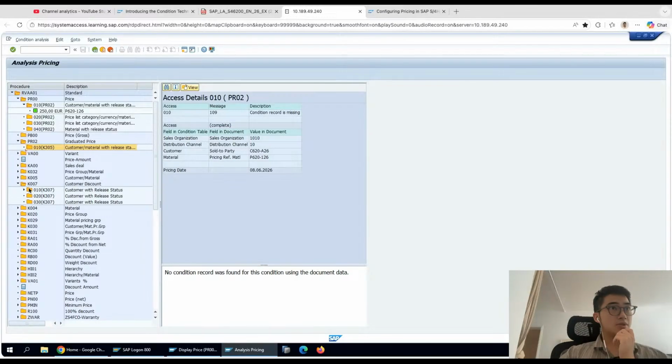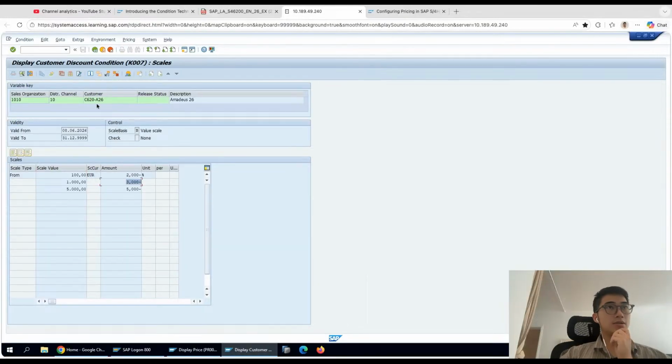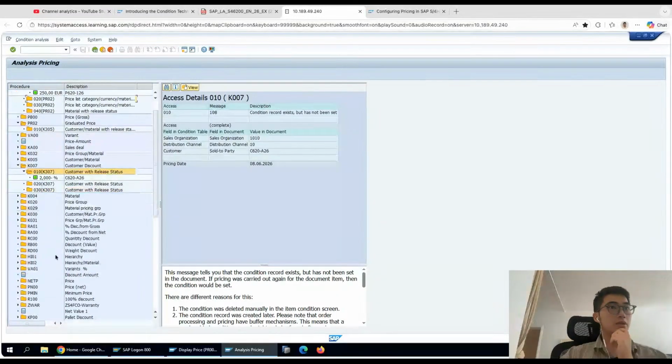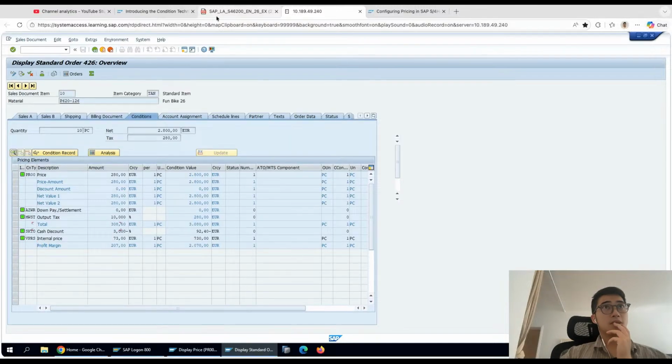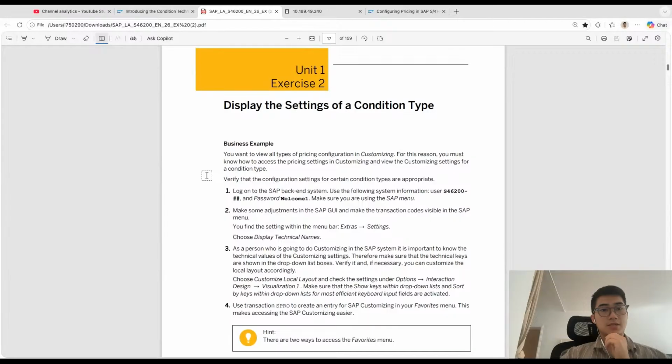For the K007, since we have added those, it will be populated here, and also with the amount from scale. And yeah, that is how the pricing will be analyzed inside a particular sales order. I think more on that later when we move on with the next exercise.